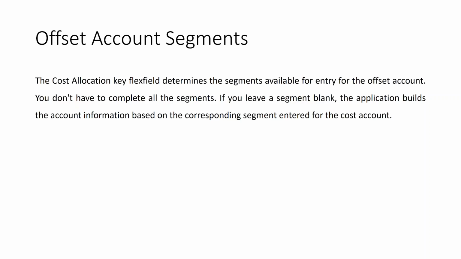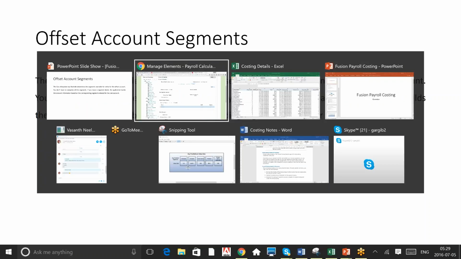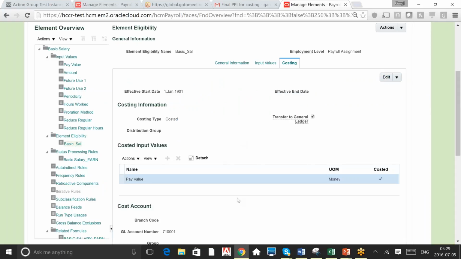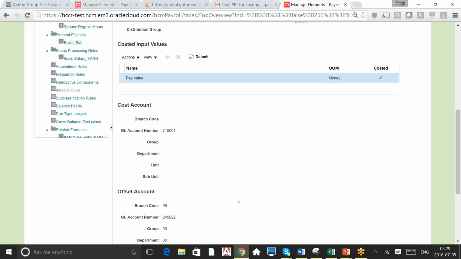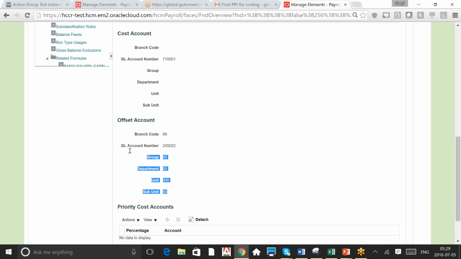So, for example, for this particular element, we have defined everything for the offset account because this is kind of fixed. If basic salary is in the offset, then the branch code is defaulted to 99. It will not look for the branch code for individual employees.